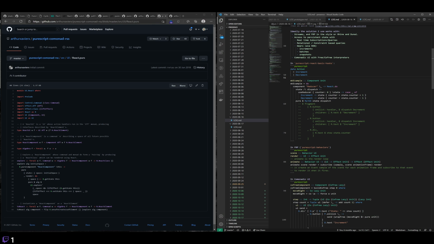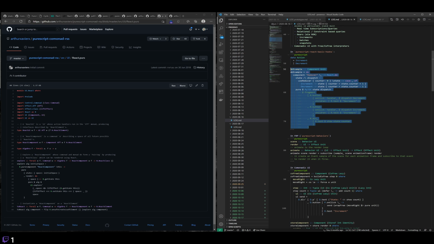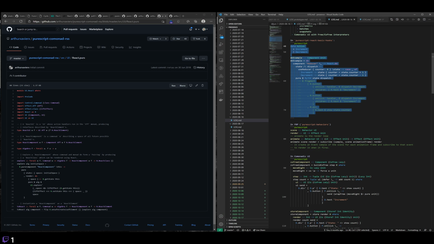In Purescript React Basic hooks, here it's me just copy pasting some very basic usage pattern for application, just to have them in front of me so that I can stare at them for a while.